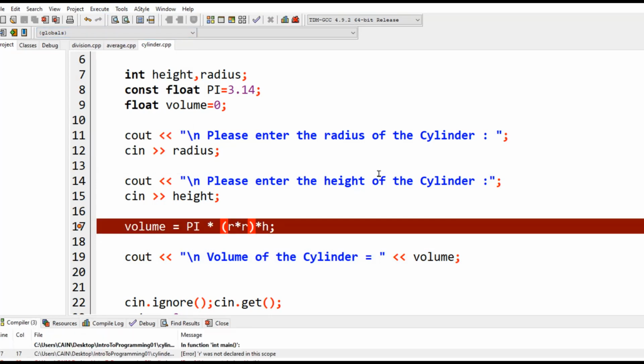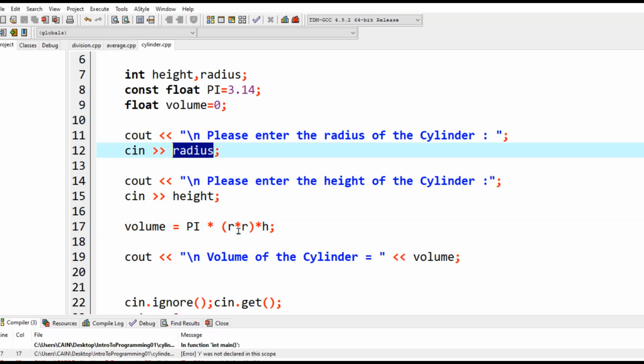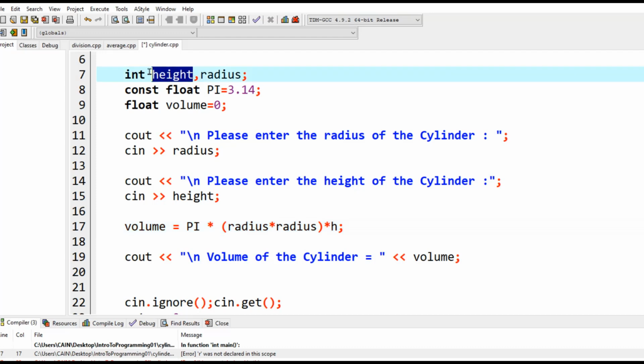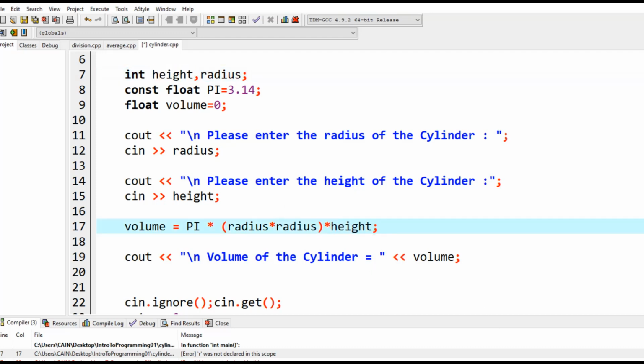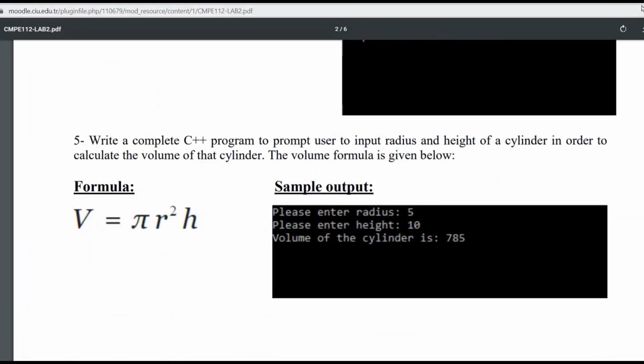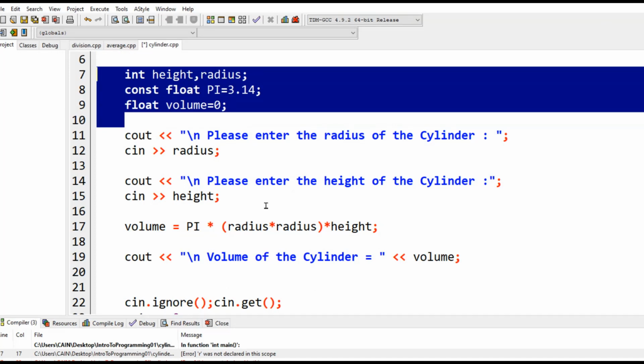You can see that it shows the error, and it says that it doesn't understand r or h because you haven't defined these values. Basically, in our program, r is radius and h is height. So this gives you the hint that you have to stick to the variable names that you identified. Otherwise, the program would not understand what you are trying to do. You must use exactly the same names as you define them. Once you fix this issue, you can run the program, and it will display the outcome correctly.